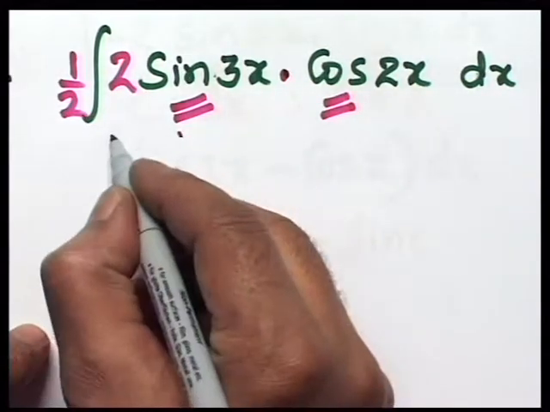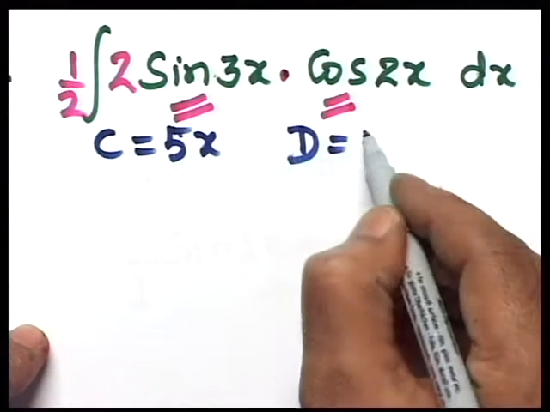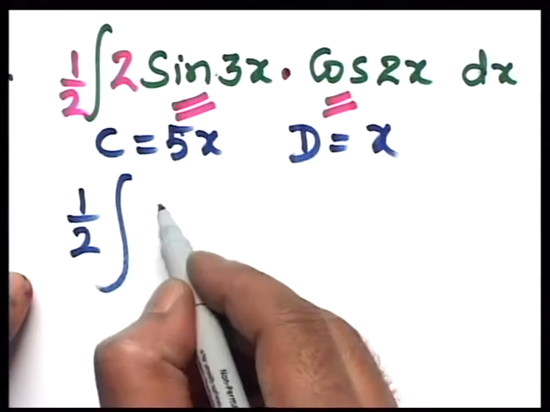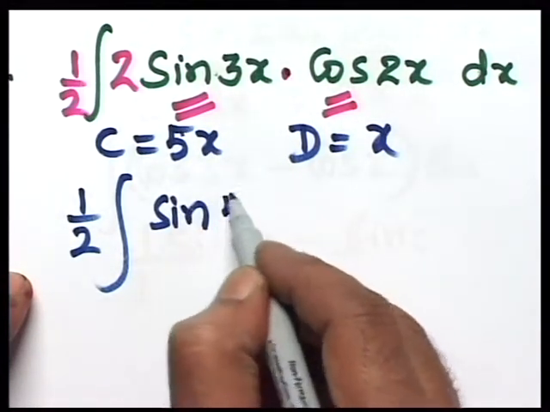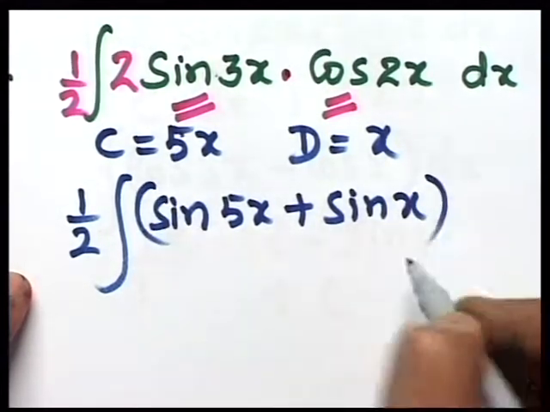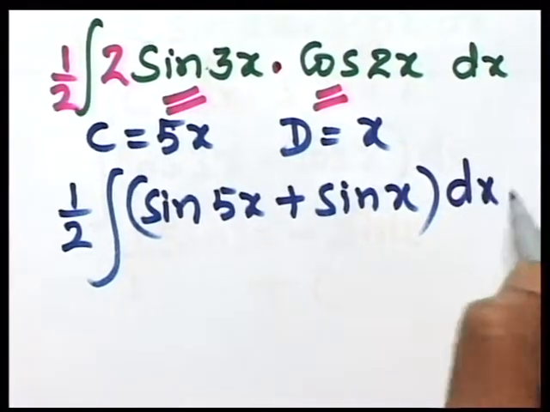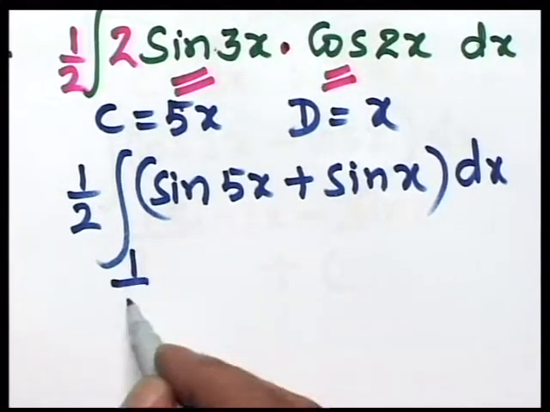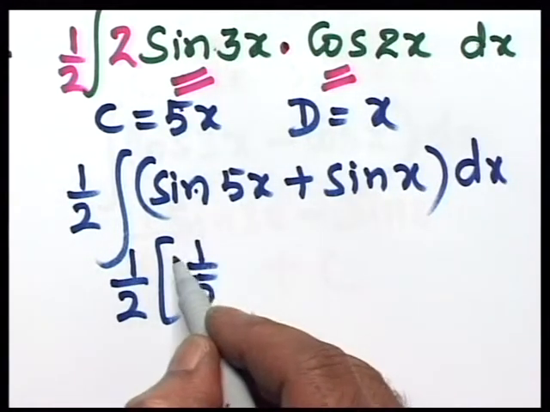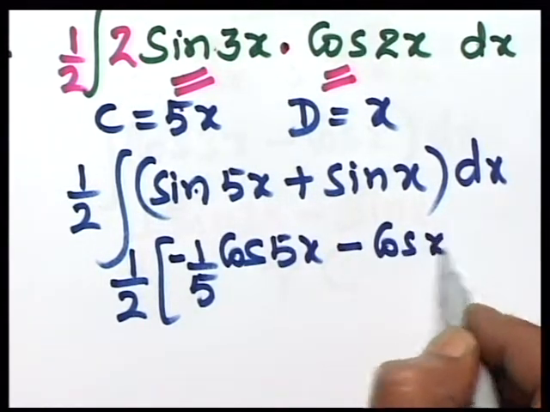Okay. C equals 3 plus 2, 5x, and D equals 3 minus 2, 1x. Then we say half is a half, integrate. That can be written as sine C, which is 5x, and it says plus sine D, so sine 1x. If you expand it using the same rule, you're supposed to get the question back. dx, the integration now we know, easy. Inside the bracket, that's a fifth, right? 1 over 5, sine theta is minus cos theta, right? Minus that, and minus that again is cos x.